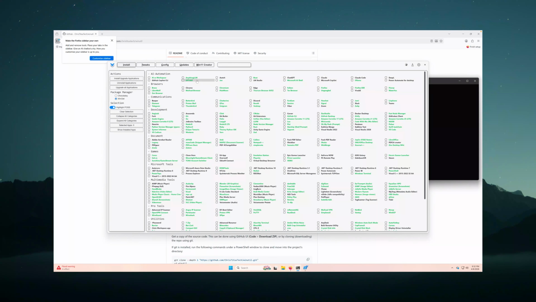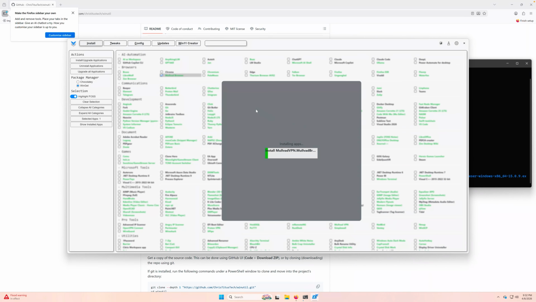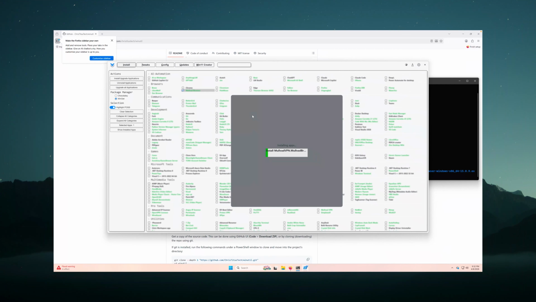Basically, what is going on, we have a tool that can install applications and then uninstall applications. So everything you see on the screen is not installed on my computer, but I can, with a click of a button, install any of this. For instance, Mullvad, install or upgrade applications. So this is mostly for situations where you accidentally deleted something and then you want to reinstall it. But this is not really important for our case.